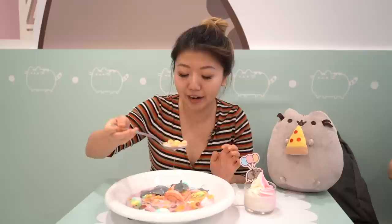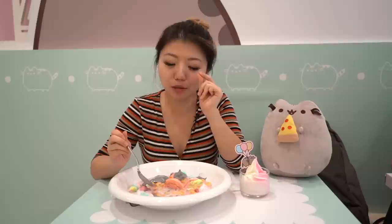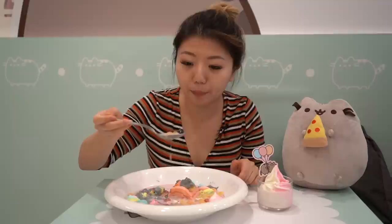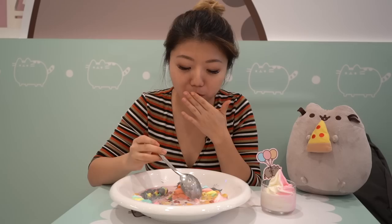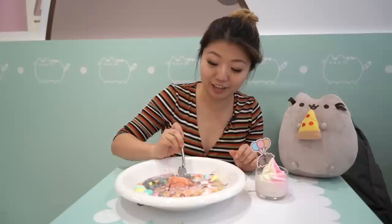Is this edible? Let's dig into this unicorn throw up. I think the milk is strawberry milk. This is so interesting — the reason why is because the milk is hot. So it's a hot milk cereal. The chocolate is just a giant chunk of chocolate now. Is this tapioca? It's a blueberry. You're basically drinking a hot cereal ice cream marshmallow candy soup. I'm going to get cavities after this. There's even a whole strawberry cake in here.